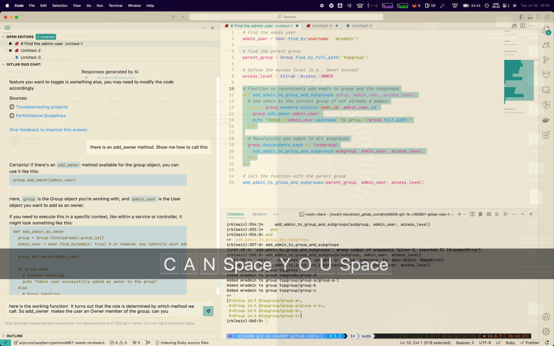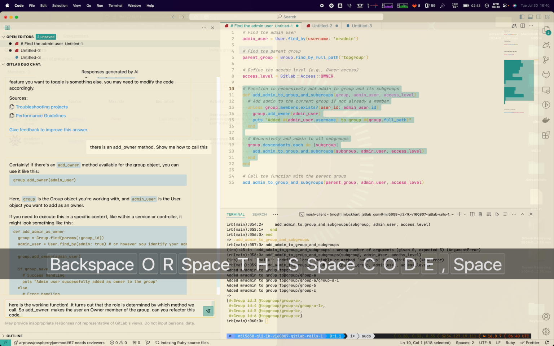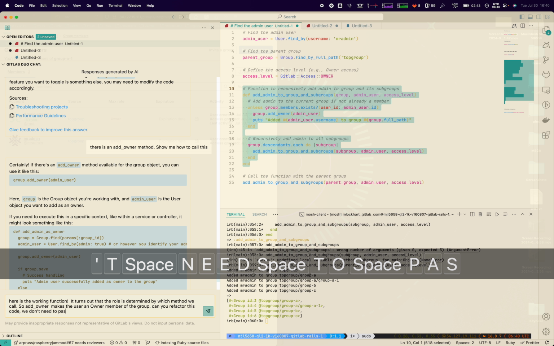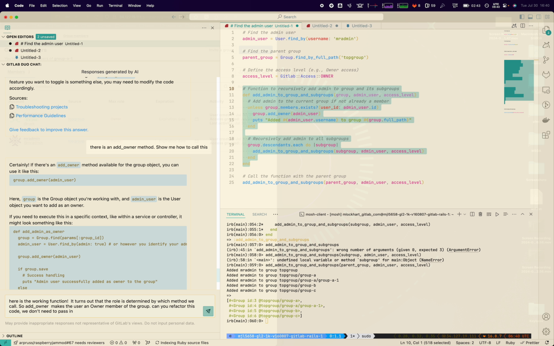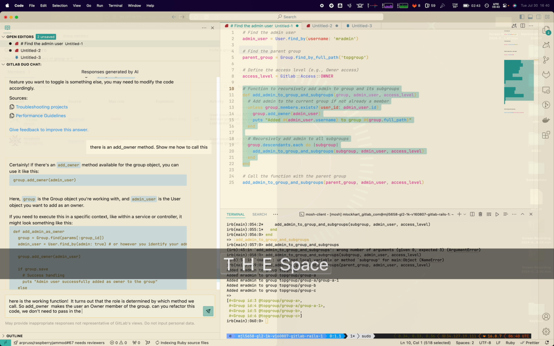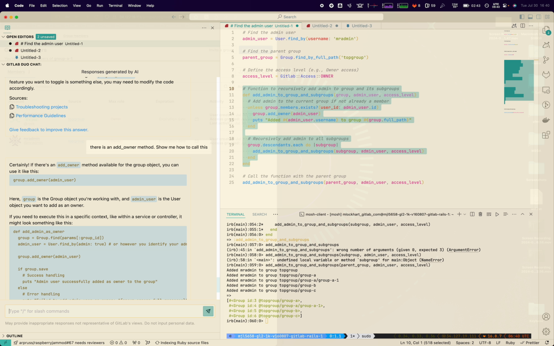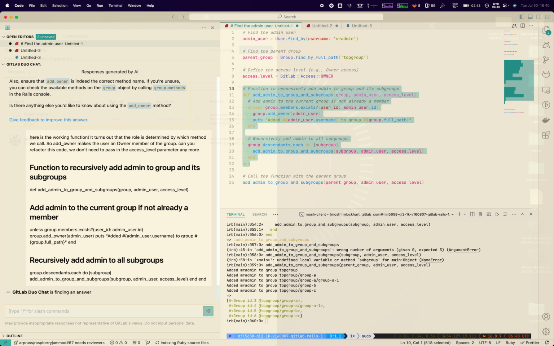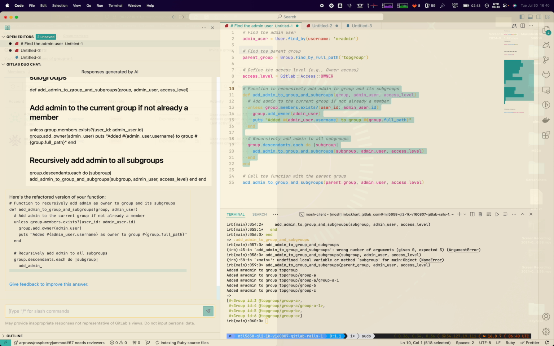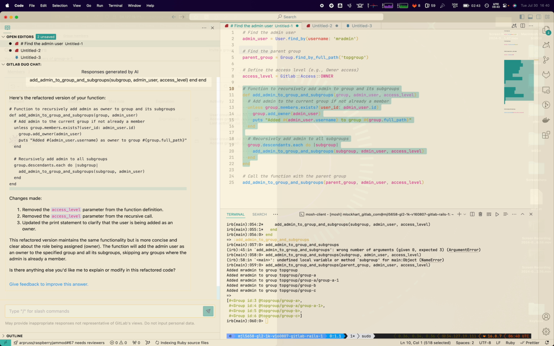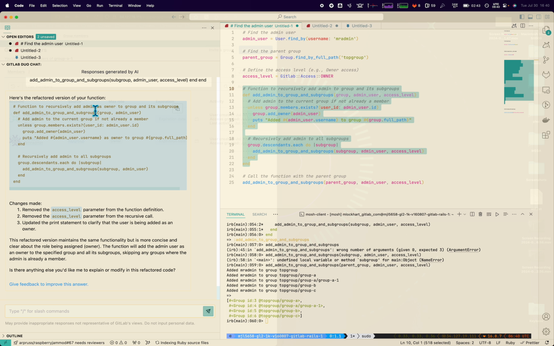Can you refactor this? We don't need to pass in the access level parameter anymore. Right, so it takes a group and a user.